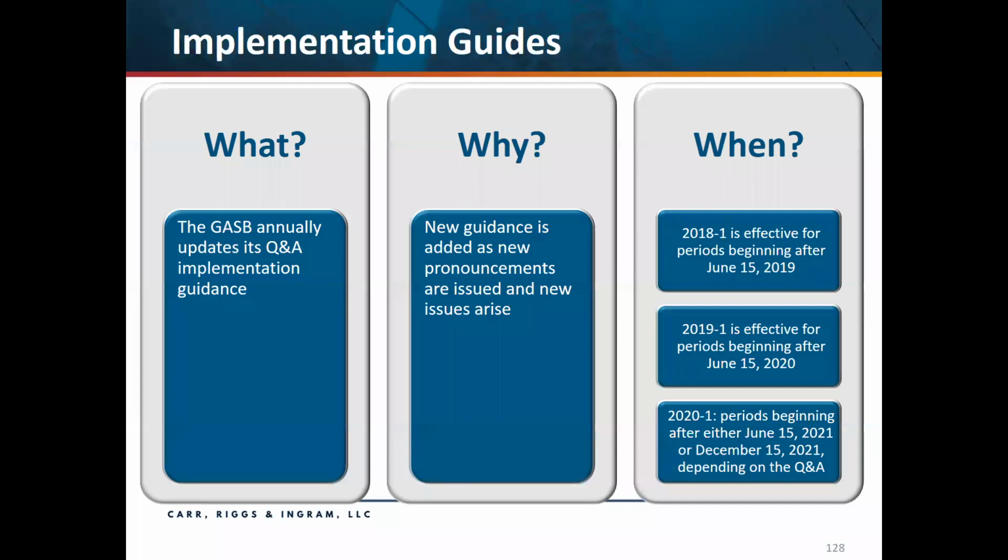All right, so implementation guide update. Every year, implementation guides are put up. I know AJ touched on it when he was going through GASB 84, and the implementation guides to me are like the Bible when you're implementing a new standard. The 2018-1 has already been put out. The 2019-1 has been put out, and so has the 2020-1. When this was originally sent to us, they weren't sure when it was going to be released. It has been released, and it's able to be accessed on GASB's website.